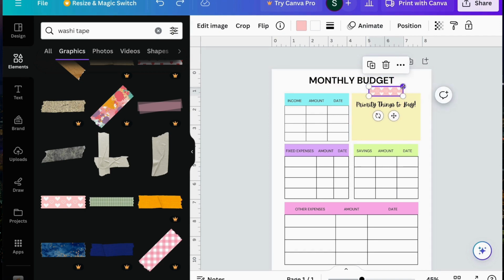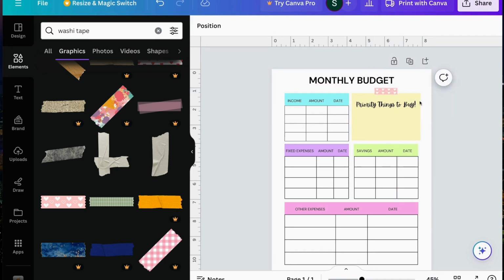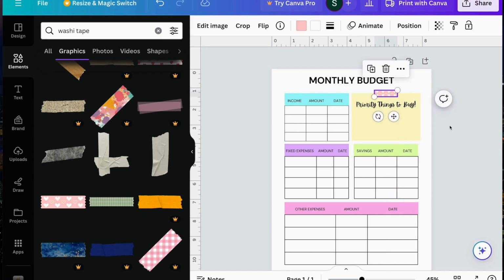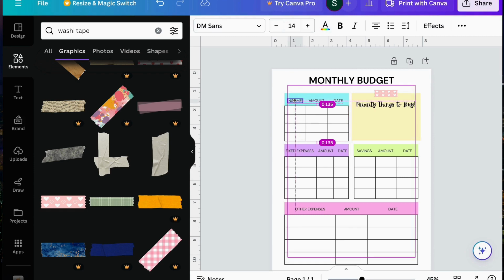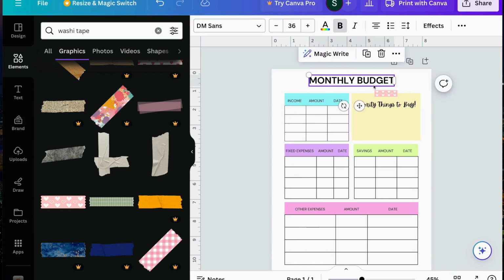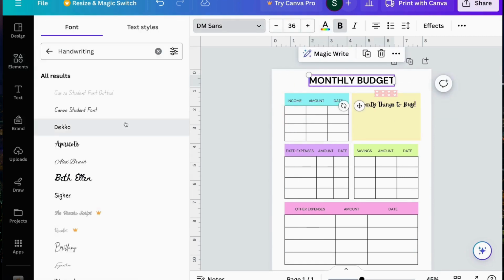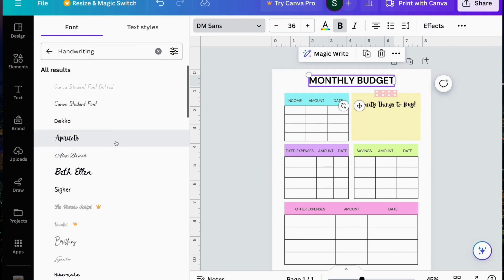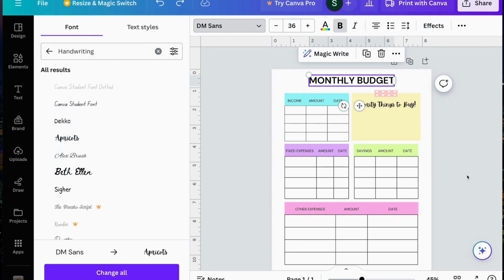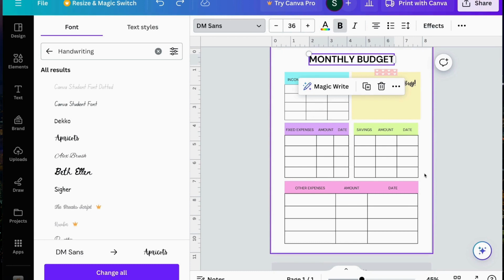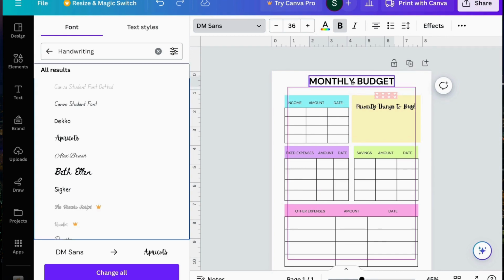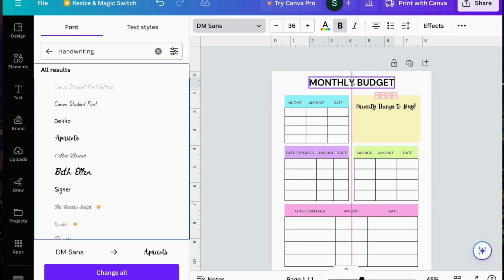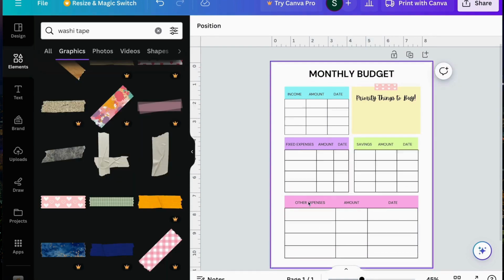Maybe make the tape a little bit smaller to fit the title. And you can refine it, make sure everything else is aligned. Just play around with the look and feel and see what you like. And voila!